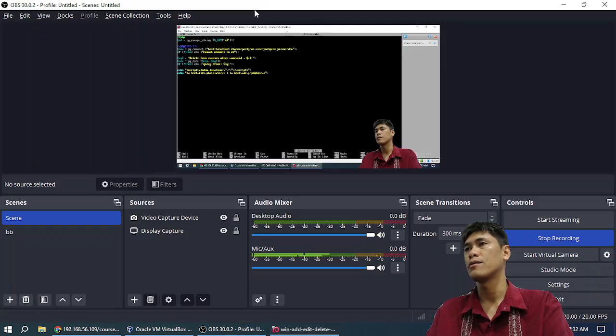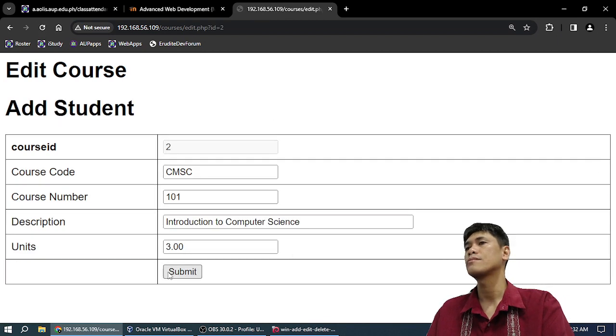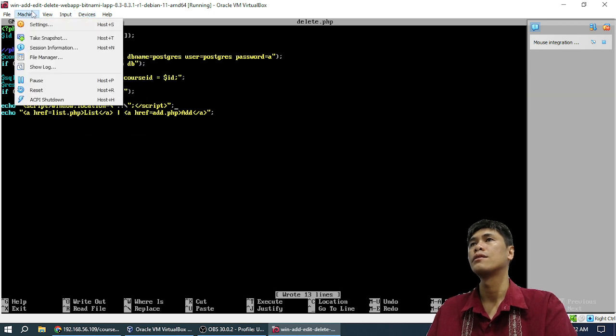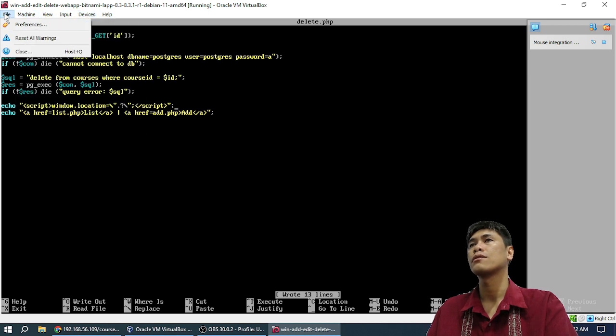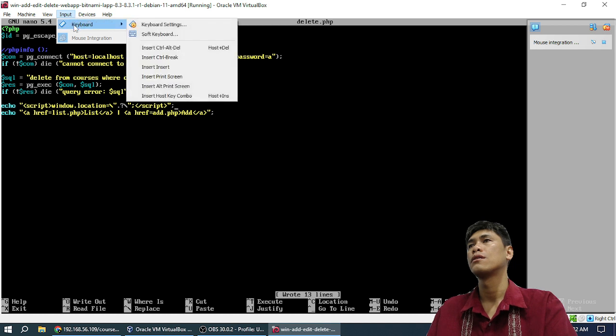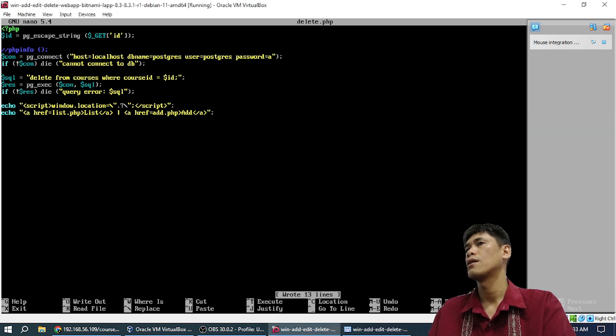I think I hung my virtual machine. With the edit submit, I wonder how to unhang this one. Pause, reset. We need to send alt print screen. How do you send scroll unlock? Okay, we are alive again. I accidentally pressed Control S, I think.